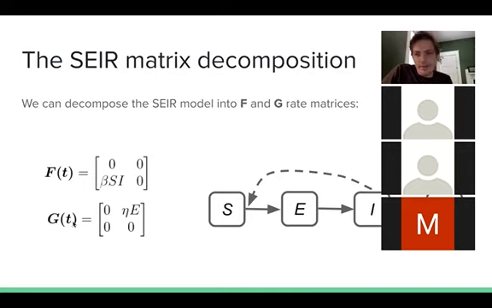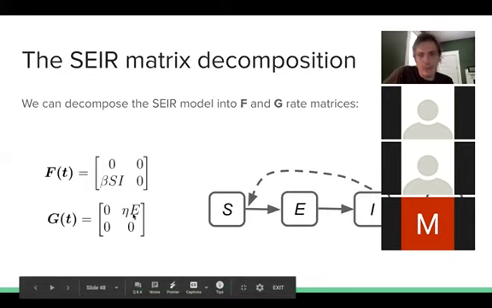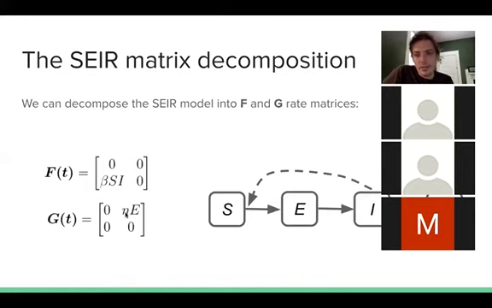And then for our migration rate matrix, the rate at which individuals are moving between populations independent of transmission events or births, we have to consider that individuals in the exposed compartment can move into the infected compartment as they incubate over time. And so we'll put that in the upper right corner of the matrix because this corresponds to the rate at which an individual lineage can move from the exposed compartment into the infected compartment.